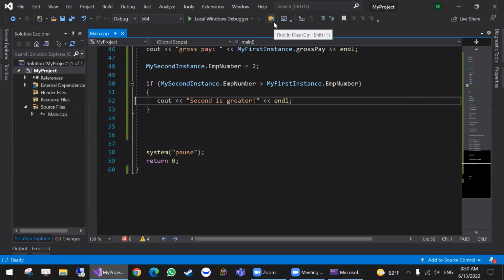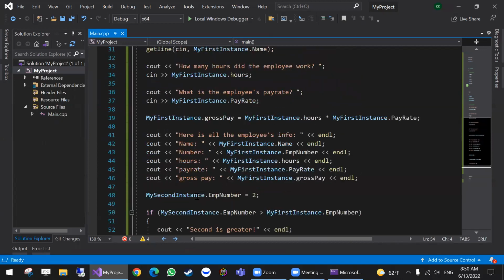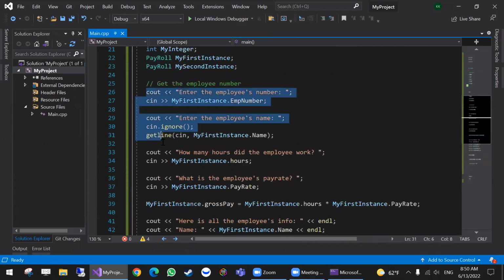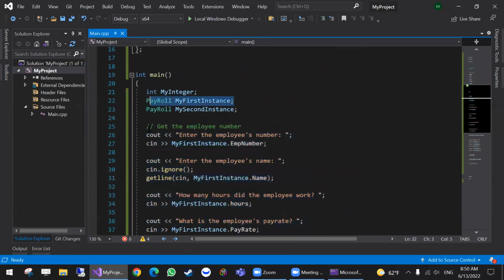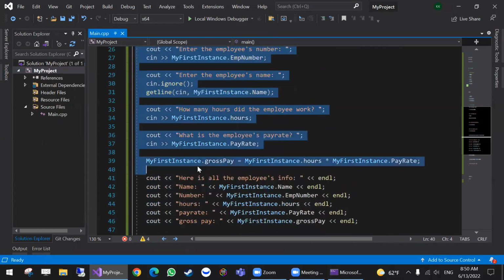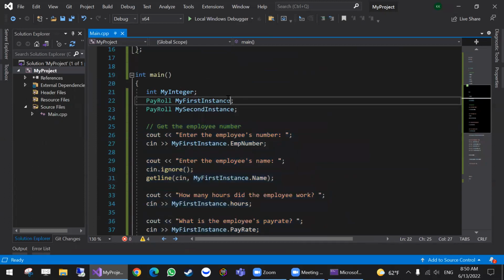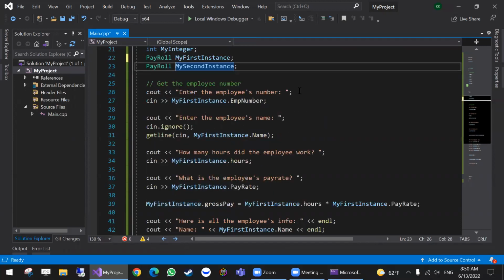Then the book goes to initializing. How to initialize? Here I populated my data. I created my instance and then I populated the data. However, there is a way to create a variable, declare it, and then assign it values on the spot, similar to a constructor in classes. And the way to do this is, let's do it on the second instance.